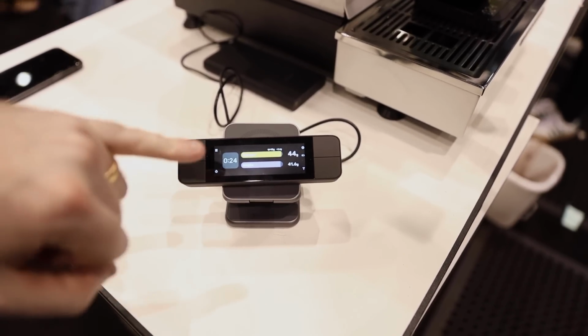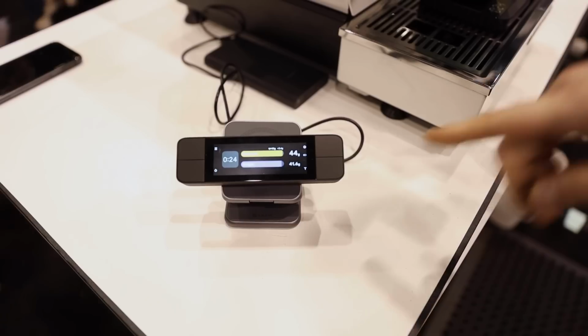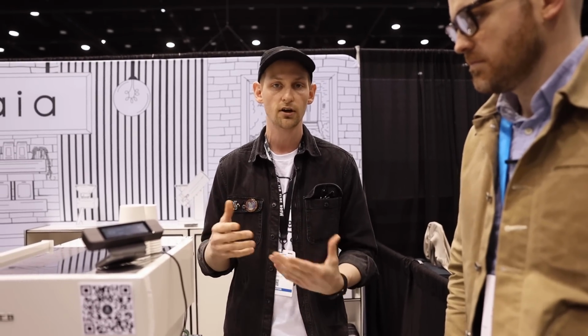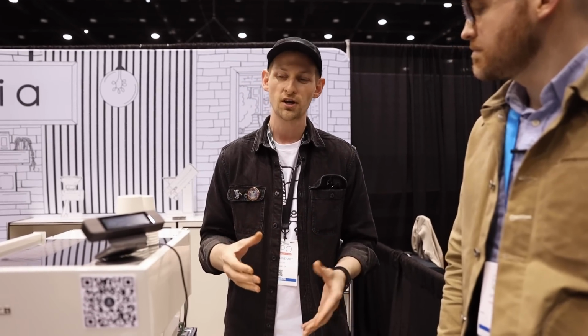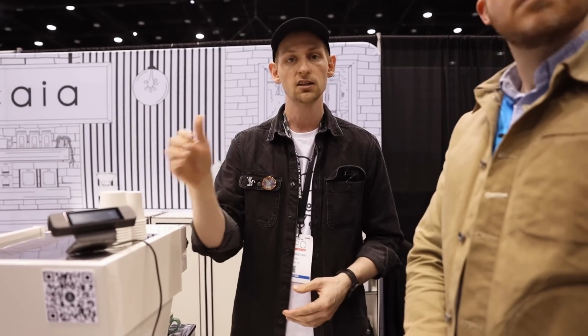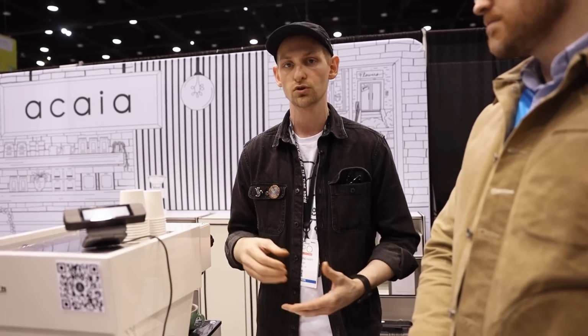But that's not the only thing that it does. It can also log shots and log brews for you. It can hold thousands of recipes on the device itself. So I can record all of my espressos in a day at a cafe or at home, and I can use one of them as a reference, for example. If I pull a really good shot or I've dialed in the morning, I can set that reference on the Astra and continue to pull shots with that in the background, and we can compare how this shot compares to my reference that was really good.